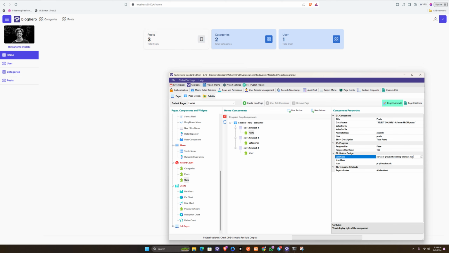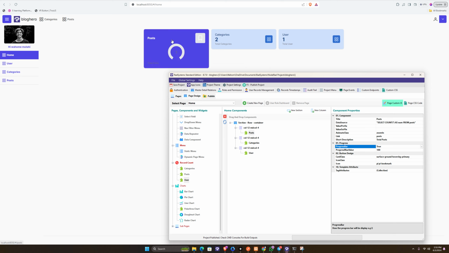For you to know which class you can use for the color, you can go to the PrimeVue documentation and look at their color links, and you can use those colors here. But for this one, let's do BG primary, right? Like that. When you publish that, every time you hover, it should appear like that. So the icon class, we should have it looking like that. We can also do the icon. Okay, progress bar. We don't need progress bar, but if you need progress bar, you can just turn it on, and it should look something like that, which we don't want, so you can just switch that off.